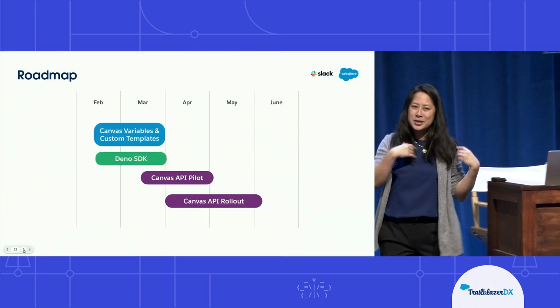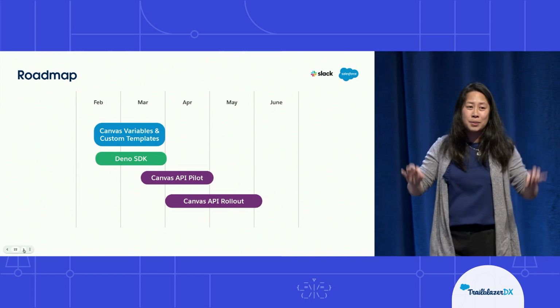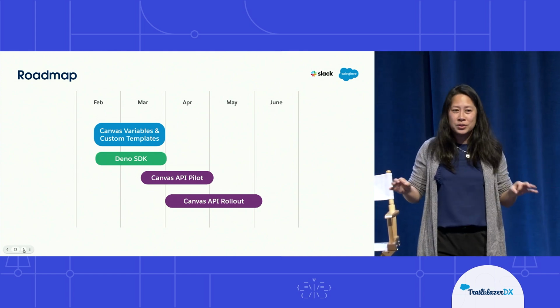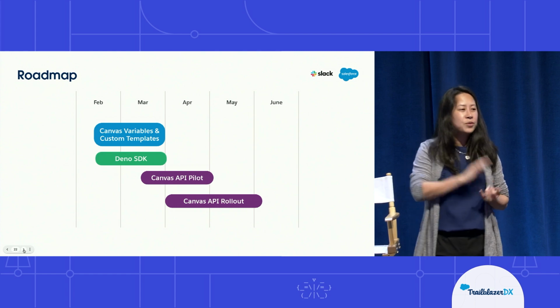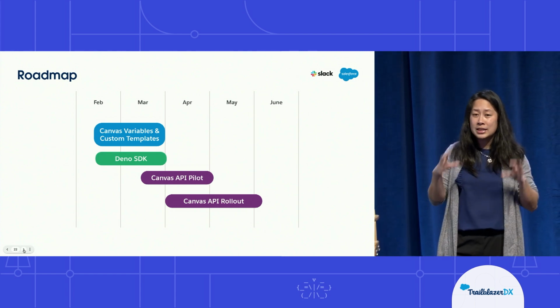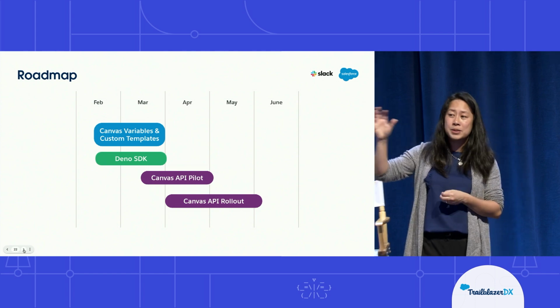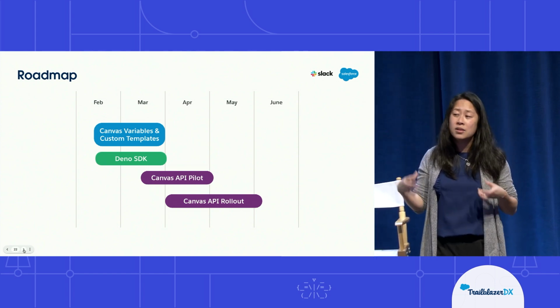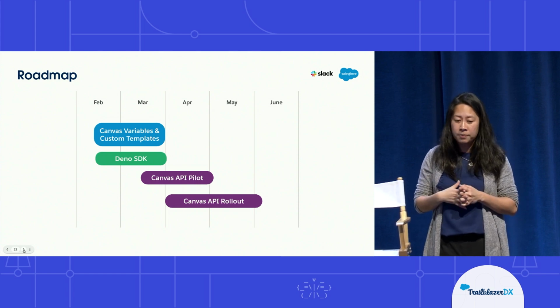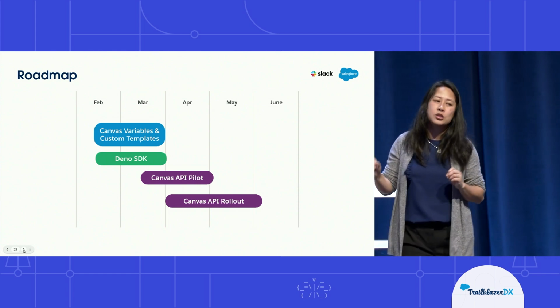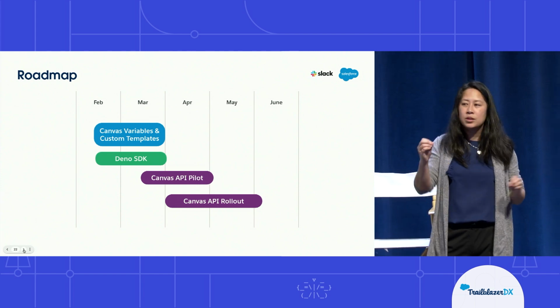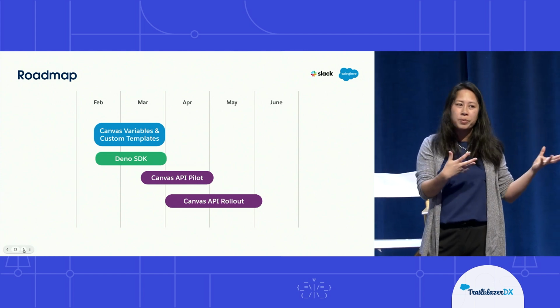So in terms of the roadmap, I can speak to Canvas. Canvas variables and custom templates is GA'd. It's rolling out if you're on release train, but it is available for you. If you are familiar with Slack's platform, the Deno SDK has been released, so the custom steps that I showed you, or the Canvas steps that I showed you, is available for you to build as a developer as well. We are looking at Canvas public APIs, so if you have existing Slack apps and you want to integrate with Canvas, all those features that I showed you in Workflow Builder, we want to expose in the API as well. So that's doing a pilot kicking off. So if you're interested in pilot, let me know. And then we're going to have that roll out later on in the next quarter or 2.